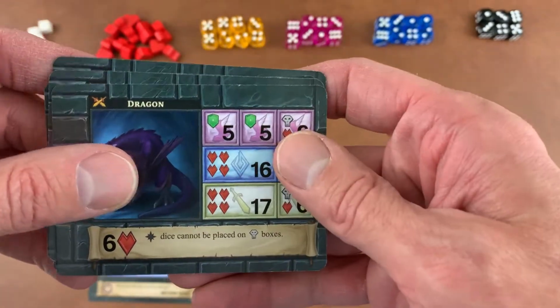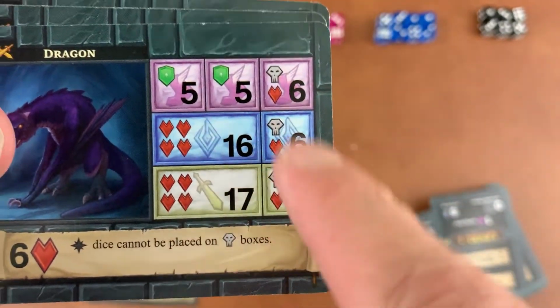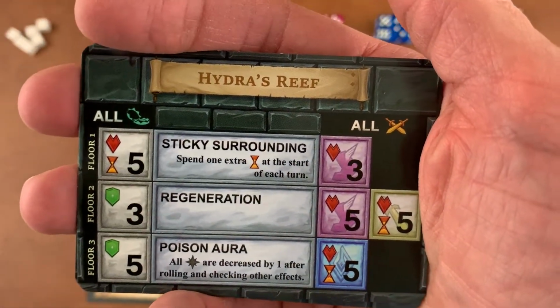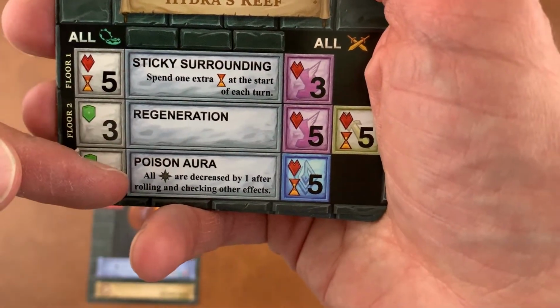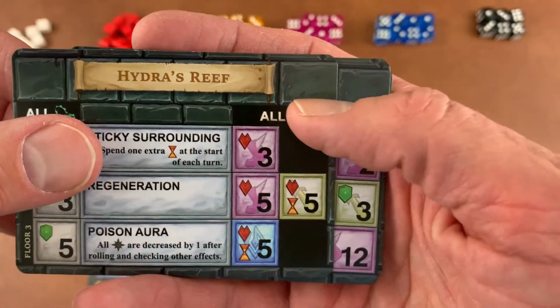The bosses have two sides. One side shows how you defeat them, and we'll get into combat in a little bit. The other side shows the rules of the dungeon. Each dungeon has 3 floors. So you have different things affecting you on each floor, and they actually add up, so it makes it really difficult. It's a really difficult game, actually.